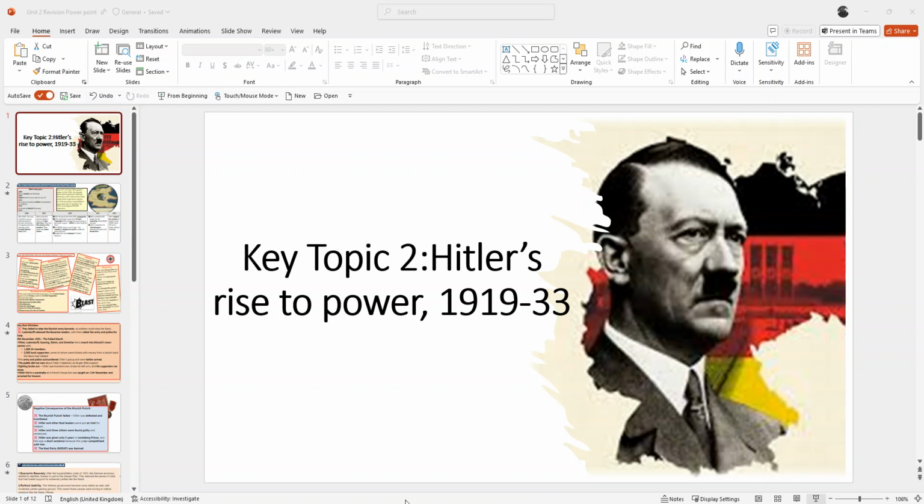Hitler chose his most loyal men as his personal bodyguards. By 1922, there were over 800 of them. The SA made the Nazi party look strong and powerful, so they won support for that reason.